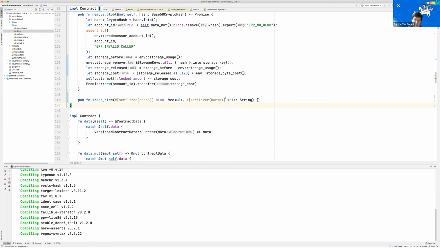But because you need to know the size of the blob, the Borsh spec will write 4 bytes for the length of the first blob. So that's already not a pure copy. But within the vector, it will do a copy. So it will take 4 bytes of the length, read the length, and then do a memory copy of 300 kilobytes.